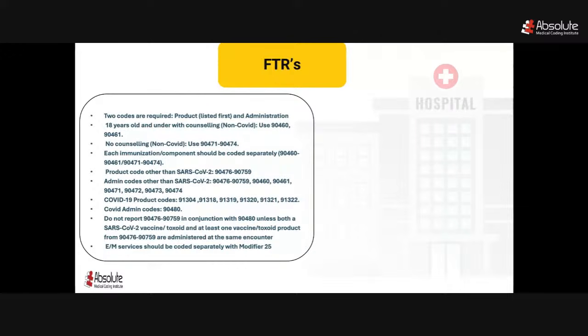Also, do not report 90476 through 90759, the non-COVID product codes, in conjunction with 90480, the COVID vaccine administration code, unless both the SARS-CoV-2 vaccine and at least one vaccine or toxoid product from 90476 through 90759 are administered at the same encounter. And also note, E&M services should be coded separately with a modifier 25. Okay, that is great. So now we are done with the FAQs.